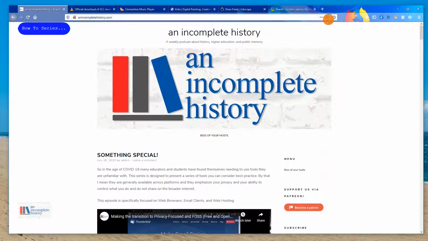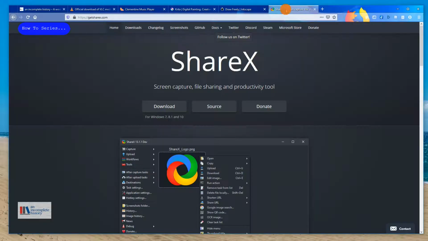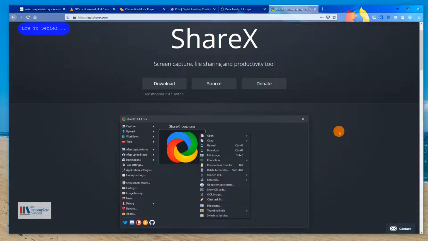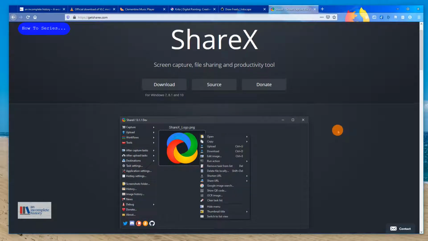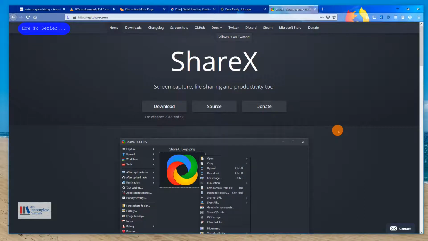So I had mentioned there was one title I was going to talk about that is not cross-platform compatible. It's strictly designed for Windows, and that's ShareX. It is an amazing screen capture tool, though. You can actually record short videos and GIFs out of it as well as just capturing your screen. And it's got an automation flow you can set up. So many different uses for it.